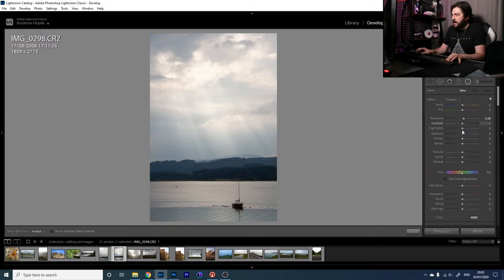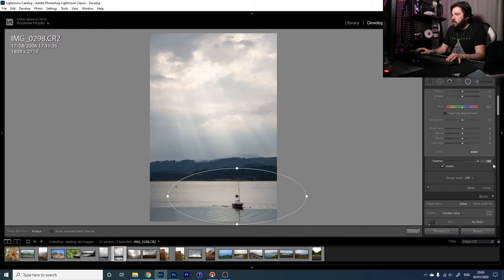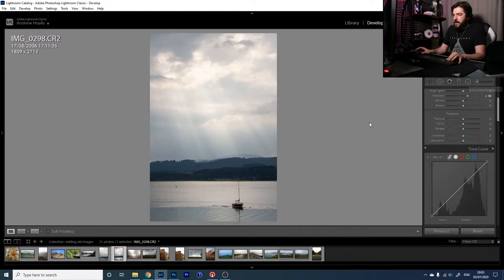This one again, it's at slightly higher exposure, slightly higher shadow as well, and we're going to bring in that circle over the boat, and again we're going to feather it out all the way, so that hopefully it becomes a little less obvious that we've used it. And indeed, if you flick that on and off quickly, you can tell. But if you just saw that straight away, you wouldn't necessarily. You see that there's light coming down from the sky falling on the area of the lake where the boat is, so it makes sense that that patch could be a little bit brighter. So that works for me, that looks pretty good.